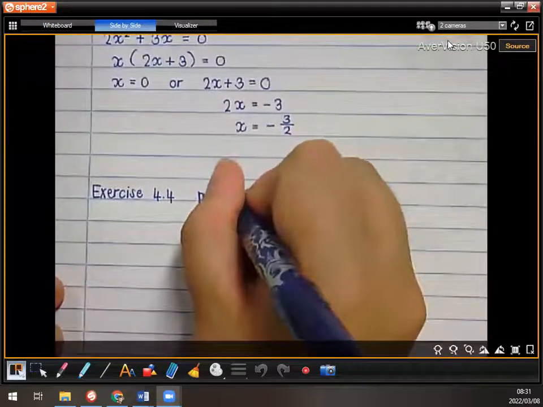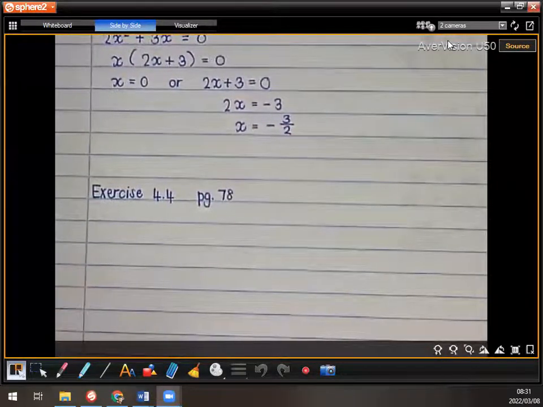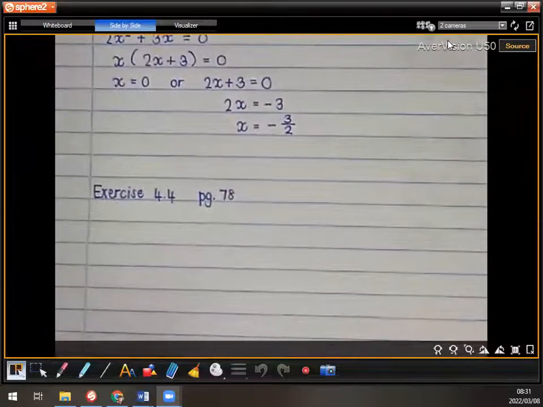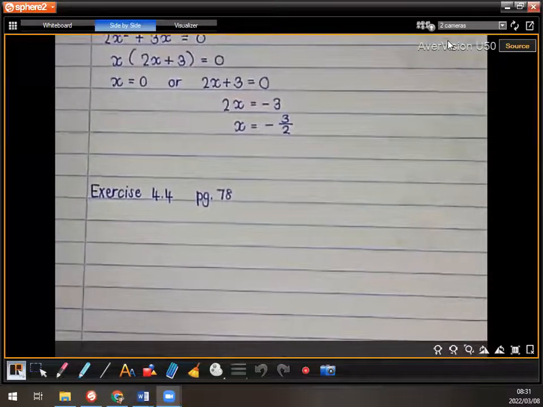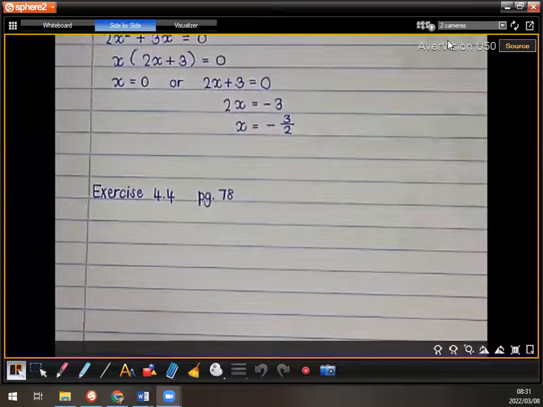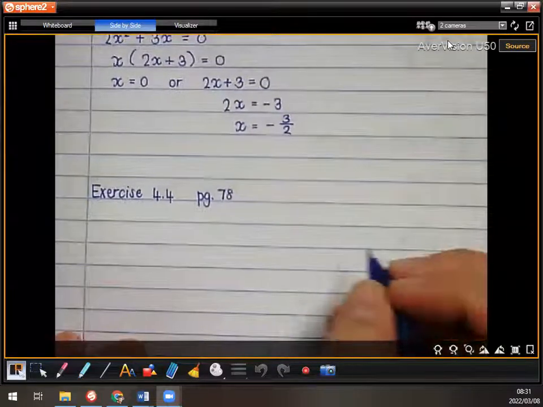Okay. Yeah, so all classes are supposed to finish this chapter on Friday, and we have now actually done everything. We just need to still do a note on simultaneous equations, but we've already done it in AP. So we're just gonna do a note. We'll do that on Thursday.